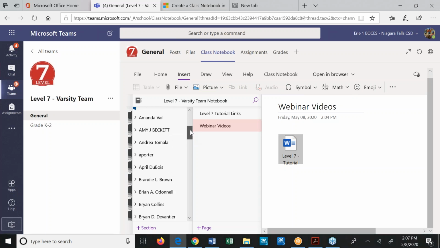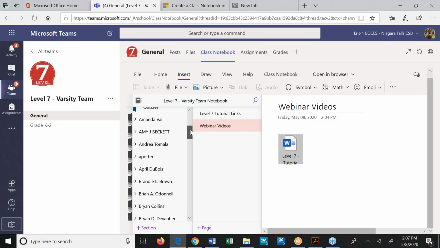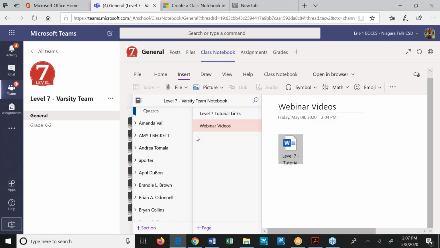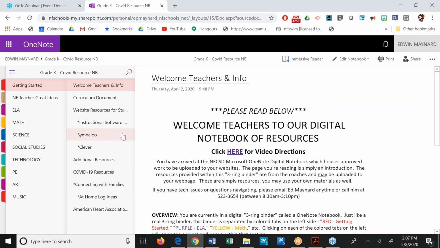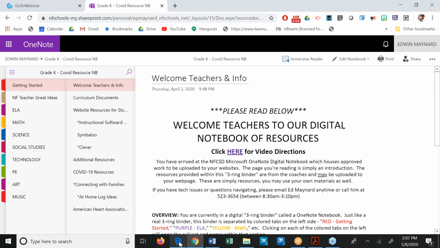Do you have to save after each document that's added? No. As you are building things in here, just like if you were building things in your OneNote notebook, everything you're doing is saving as you go. There is no save. It's all done online. So I'm in the online world here.